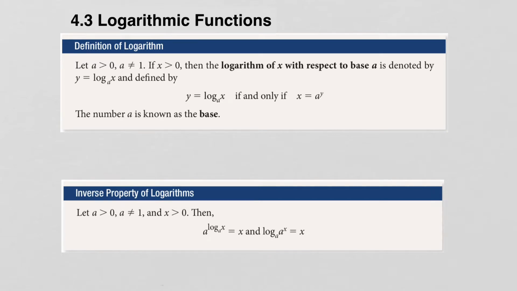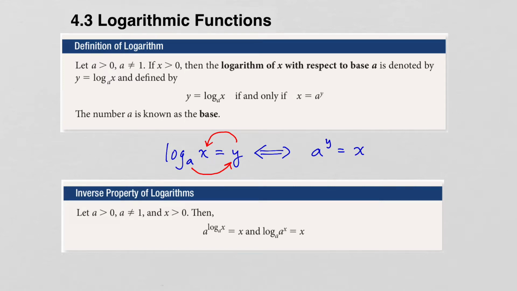What I would like to do is show you a way to remember that these mean the same thing. If we have log base a of x is equal to y, in exponential form, we can convert this by using the following little diagram. We start with the base a. We jump over to the other side and raise it to the y power, and then loop back around and set it equal to x. So what we mean here is a to the y power is equal to x. These are equivalent statements. In other words, these mean exactly the same thing. And we'll do some examples here in just a minute.